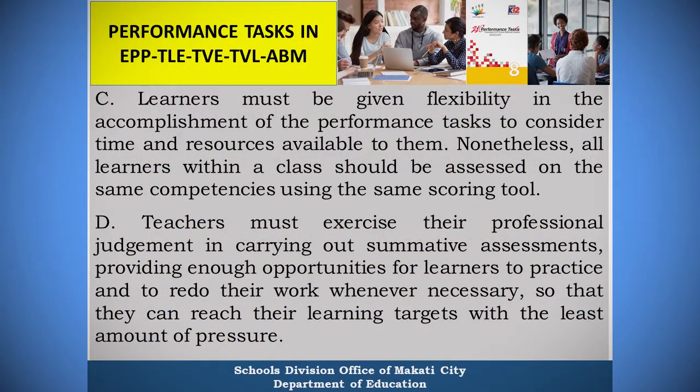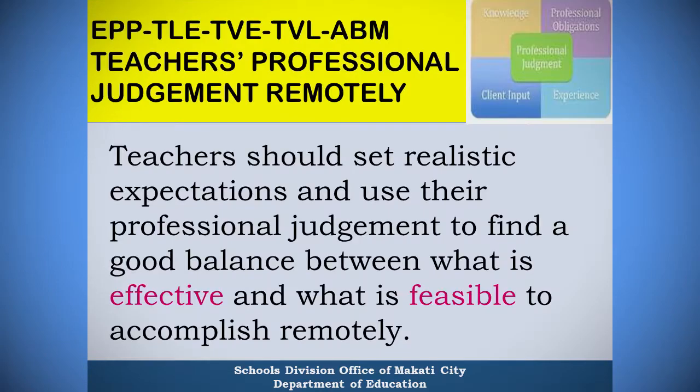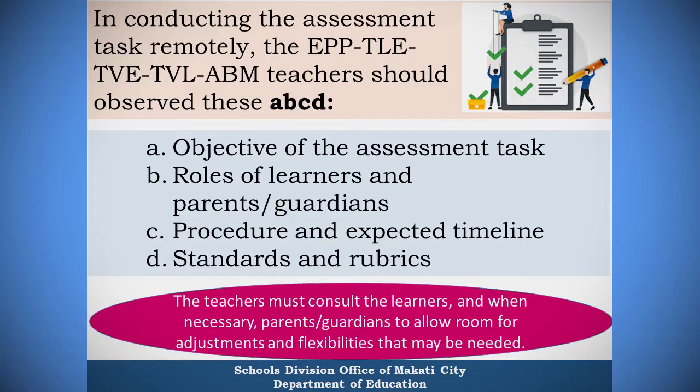Learners must be given flexibility in the accomplishment of the performance tasks, while teachers must exercise their professional judgment in carrying out summative assessments. Teachers should set realistic expectations and use their professional judgment to find a good balance between what is effective and what is feasible to accomplish remotely. In conducting the assessment task remotely, it is imperative to consider the objective of the assessment task, roles of learners and parents or guardians, procedure and expected timeline, and standards and rubrics.